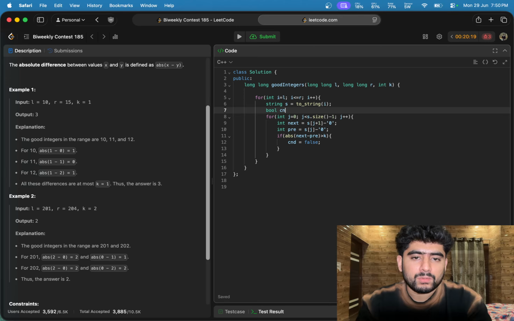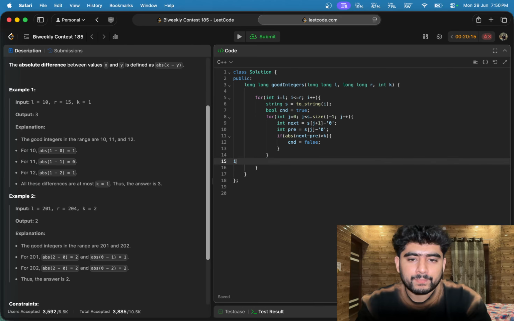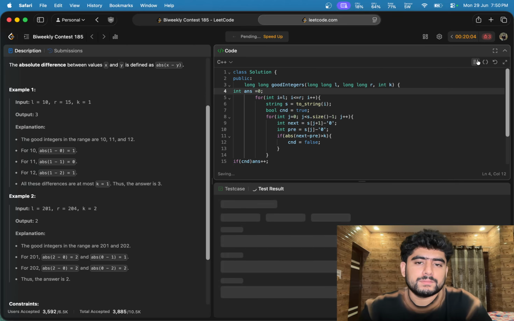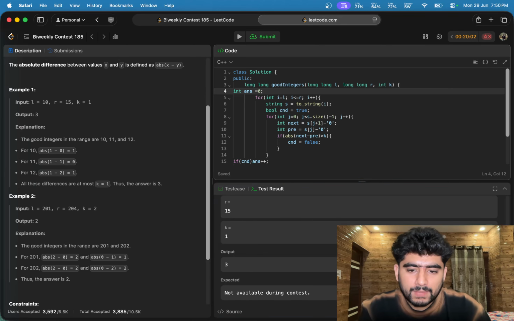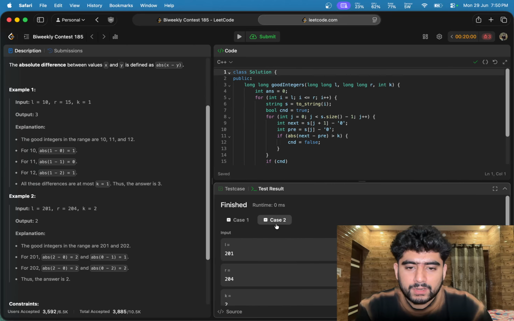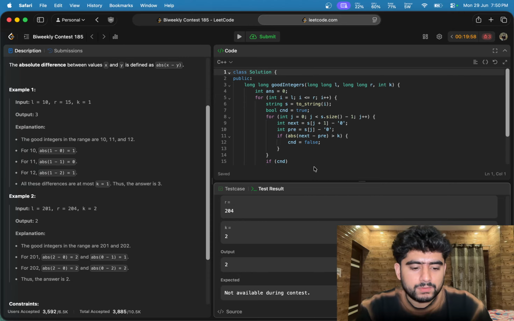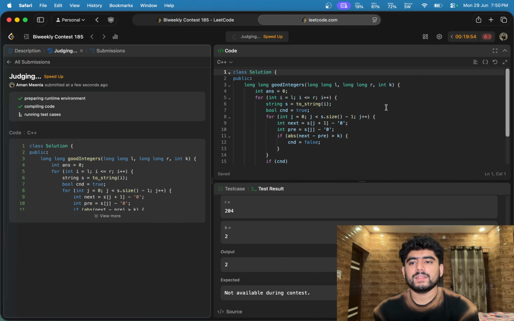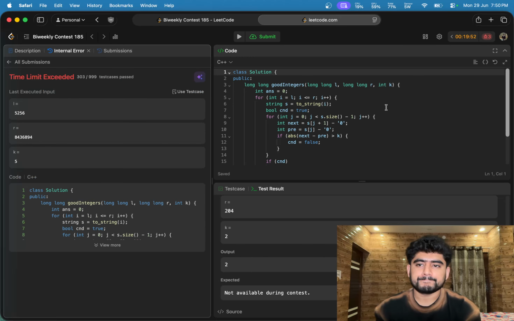Initially this condition is true, and if it is true, it means we get our answer, so we do answer plus plus and simply return answer. Let's try this. For 1 we are getting 3, and for 2 we are getting 2. Let's submit this. It is going to give a TLE for sure. Yeah, you can see it is giving TLE.